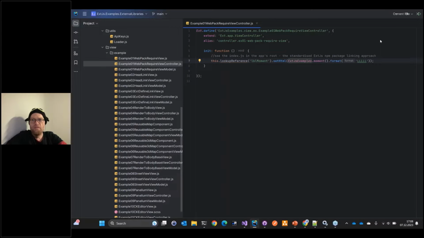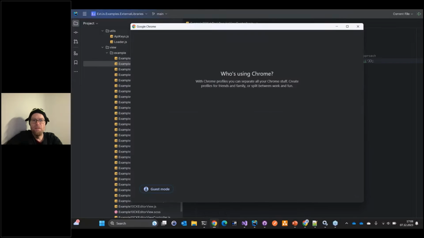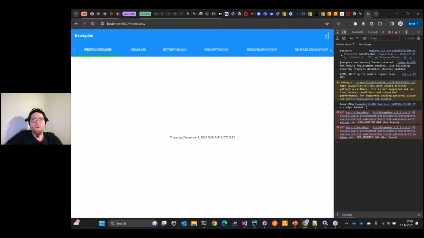So in this very example, you've got the moment library, and it will format the current date. And when you launch the examples, what you see is the actual application, and what it does is simply display a formatted date.